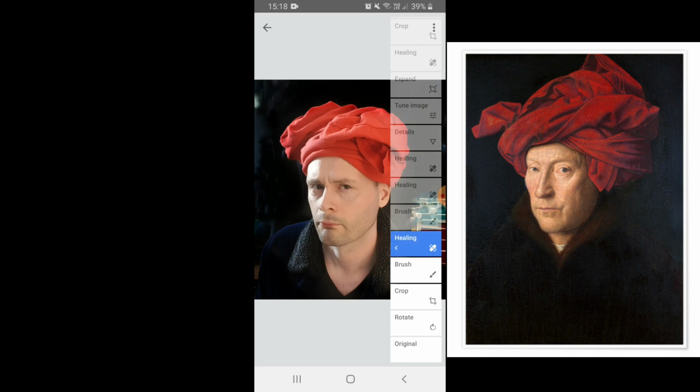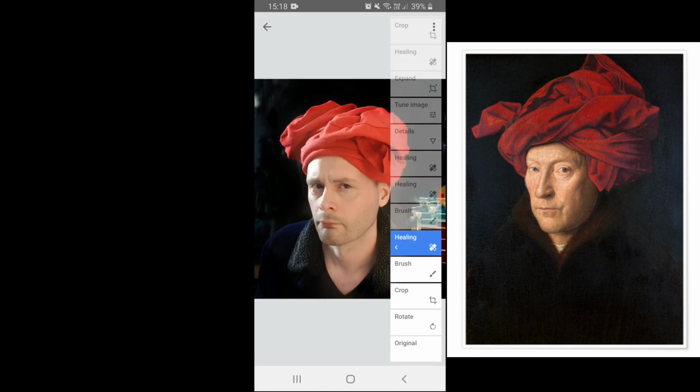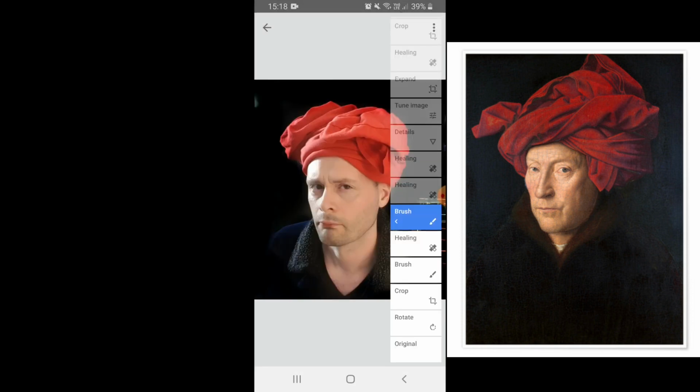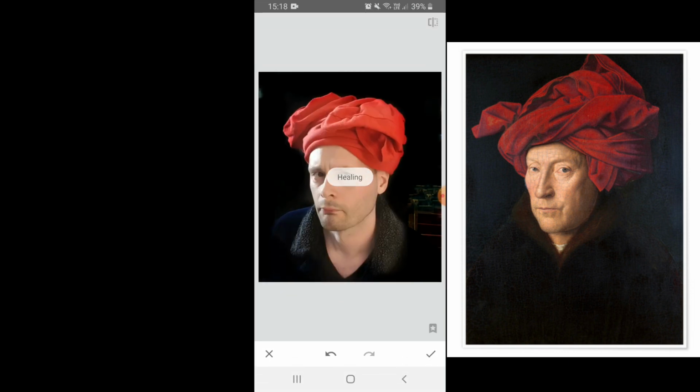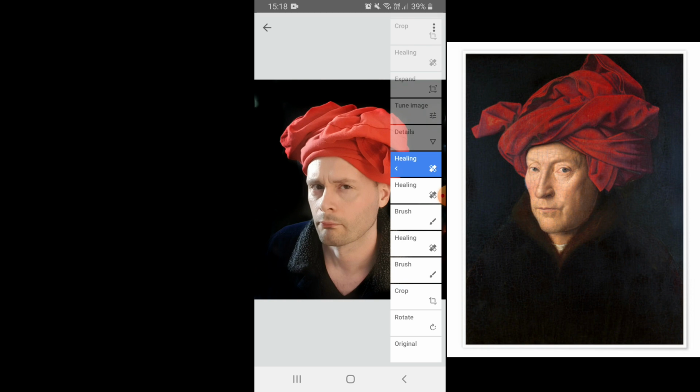I then used the healing tool. The healing tool is usually used to remove little spots and scratches and things from a photo that you wouldn't want. But if you look at this here, and I start to undo some of the healing, it's only remembered maybe the last 5 or 6, but basically I worked my way round the image and tried to remove as much as possible. I then used the brush tool again, so I could effectively brush out a bit more. I used the healing tool again. But basically, by this point, between using the healing tool and the brush tool, I've managed to make the background as black as I could get it.